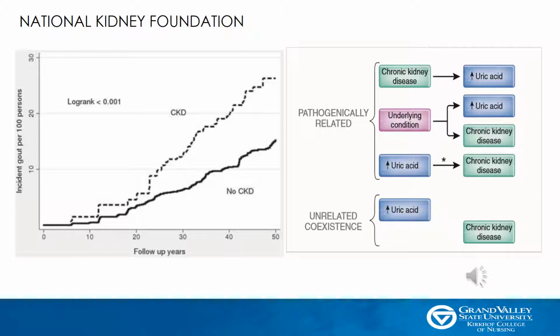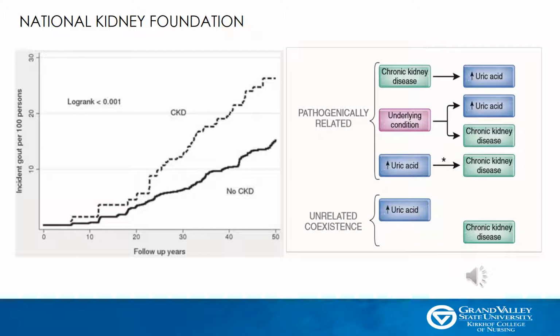So gout has been steadily increasing worldwide. It is now one of the most common types of inflammatory arthritic type diseases. In the United States alone, its prevalence rate more than doubled between 1960 and 1990 and is estimated to be at 3.9% of the U.S. adult population. Hyperuricemia is also common, with a prevalence rate of 6 to 8% in healthy adults and a prevalence rate of 1 in 3 adults who have uncontrolled hypertension and several cardiovascular risk factors.